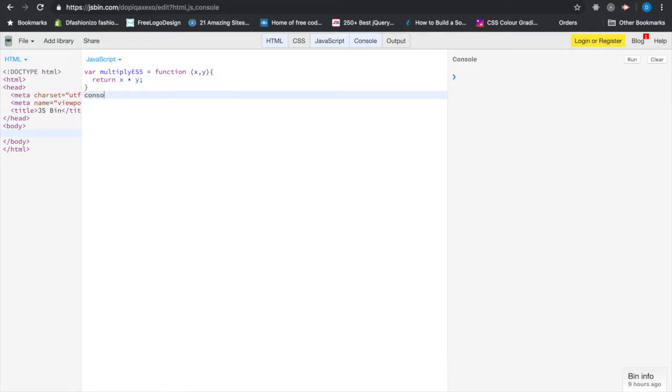If we now console log, and we're going to give it two arguments, for example 5 and 6, two parameters, we run 5 into 6, x and y.